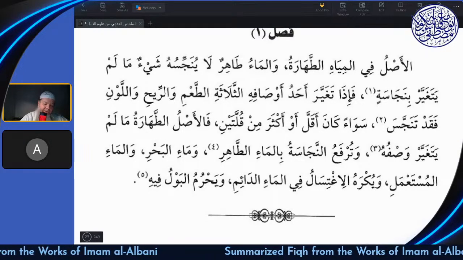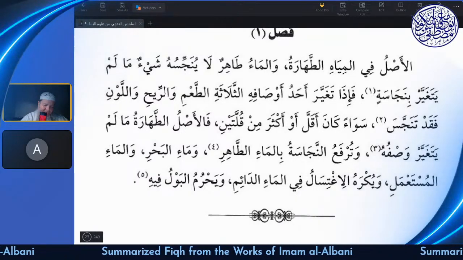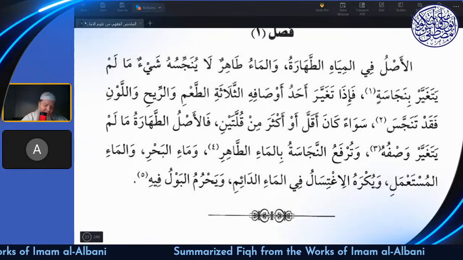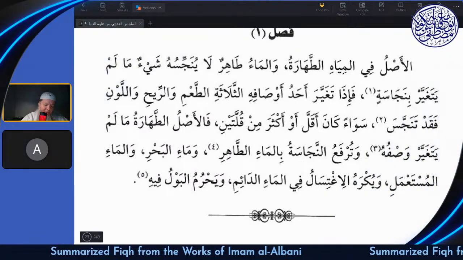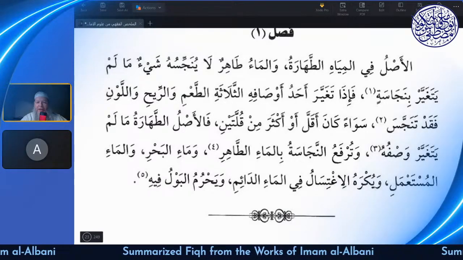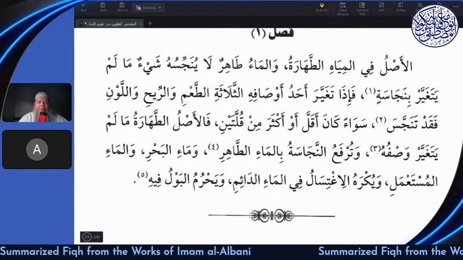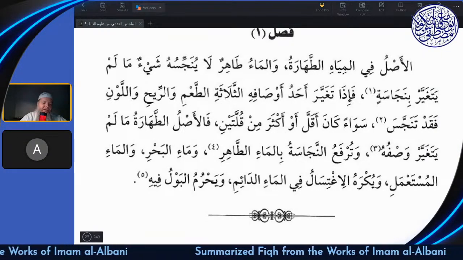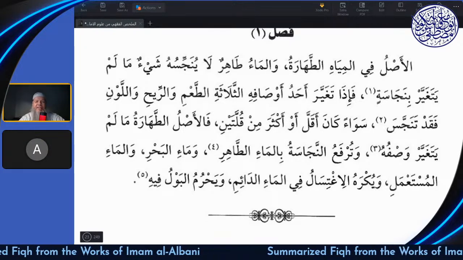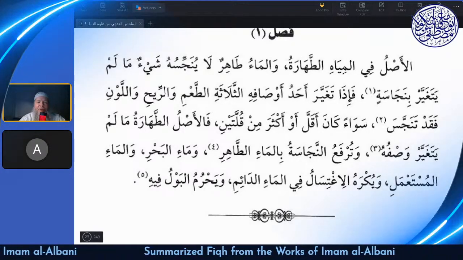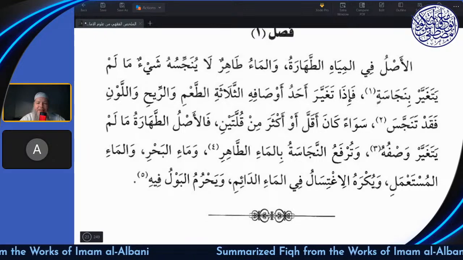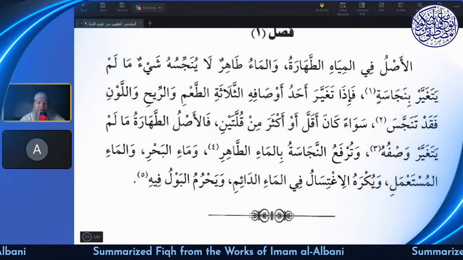So even if it's greater, and here I looked up qullatain, they use old Damascus terms, things that were used back then, ratl and things like this. But a qulla, what they say now, is basically equal to 102 kilograms. So qullatain would be 204 kilograms of water, however big that would be, and then bigger or less than that, right? So for example, if someone dumps a bunch of najis stuff inside of something that is bigger than 204 kilograms of water, then that water still becomes najis, right? If the color, the taste or the smell changes.